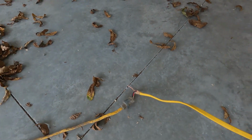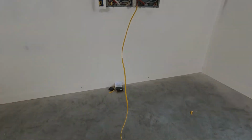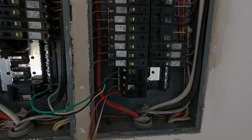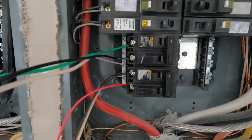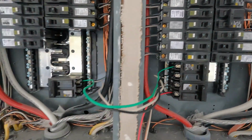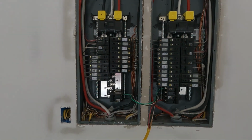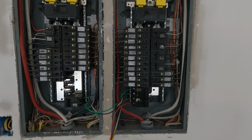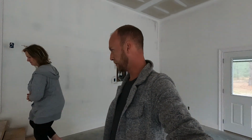I have the extension cord run to the garage and wired into the panel box. There's a back-feeding breaker on both sides, and then a jumper from that panel to this panel, so everything is hot. That way I can just turn on certain breakers as I want to have power in the house and test out my electrical as I'm finishing it up.